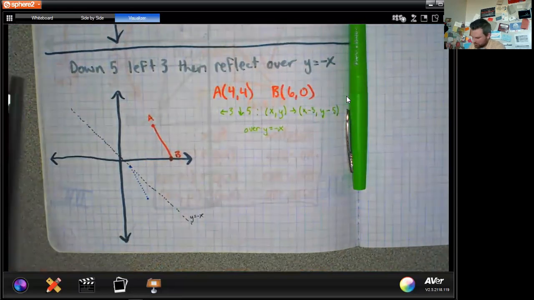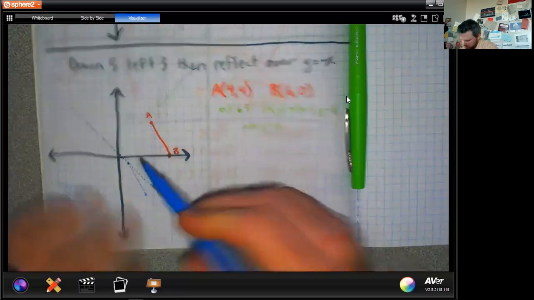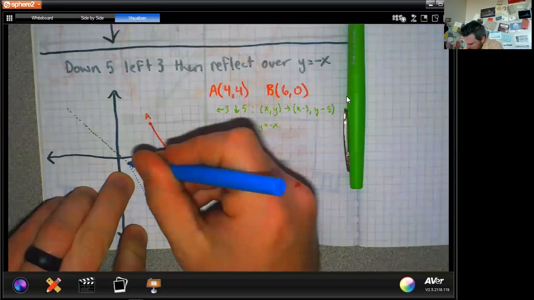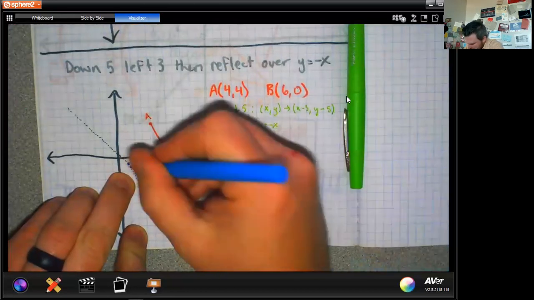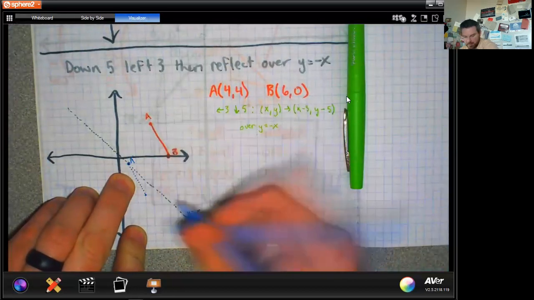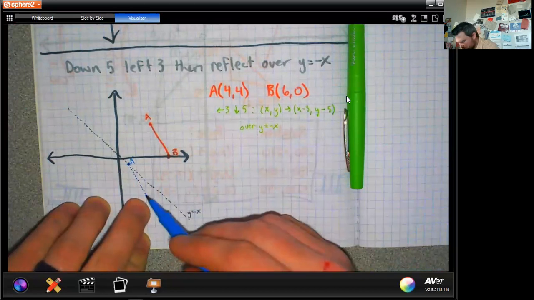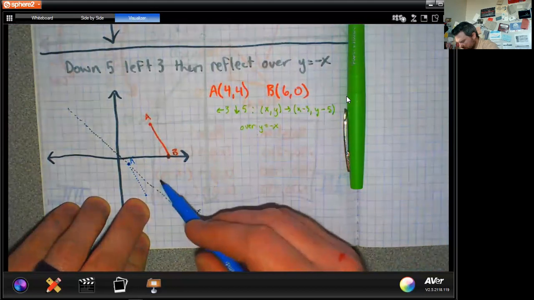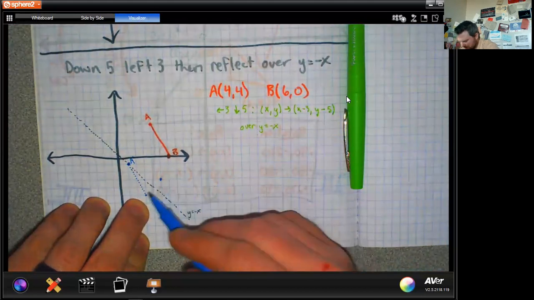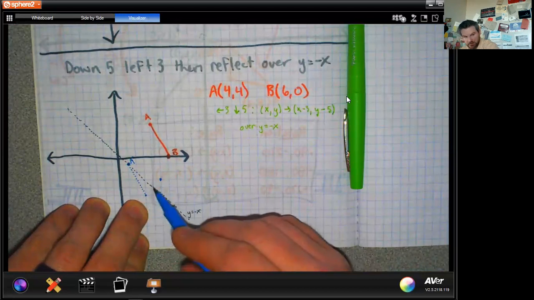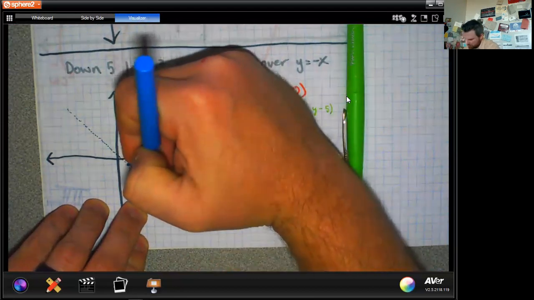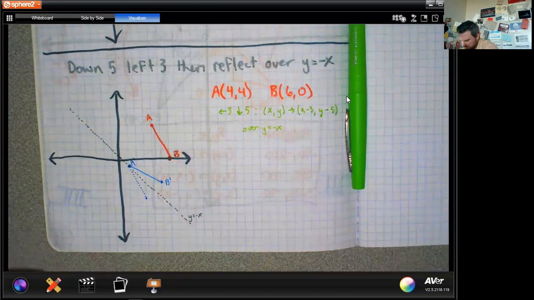And we are going to reflect these points over that line. Now, this point is on the line, so when I reflect it, it's not going anywhere. So that is A prime. This point is one diagonal away, so when I go on the other side, it will also be one diagonal away. You count the diagonals, you don't count the horizontal and vertical lines. And this would be B prime. Okay, so there's our points.